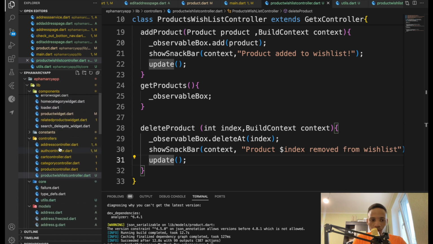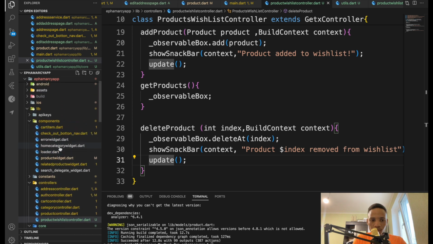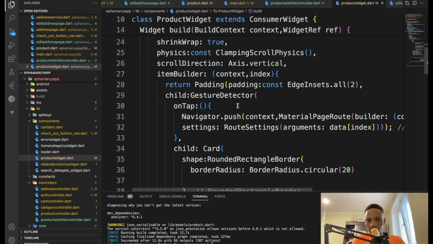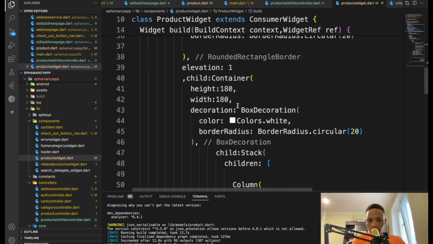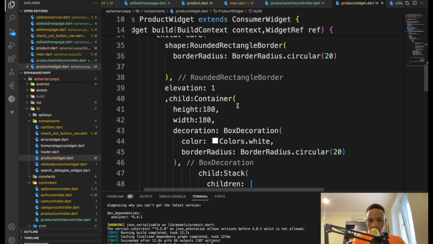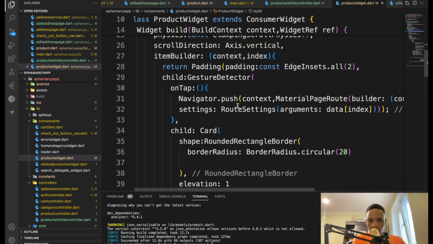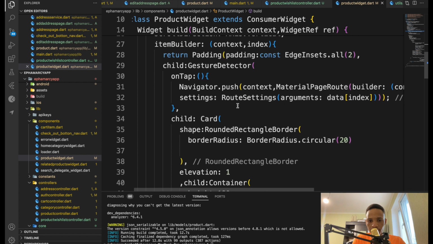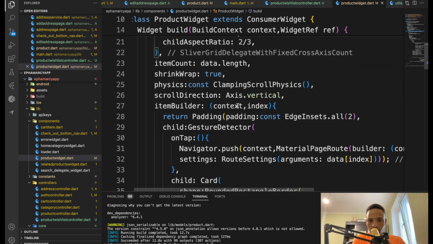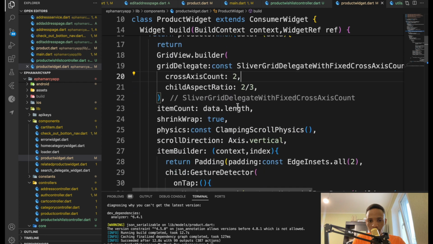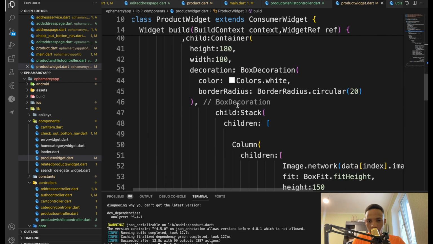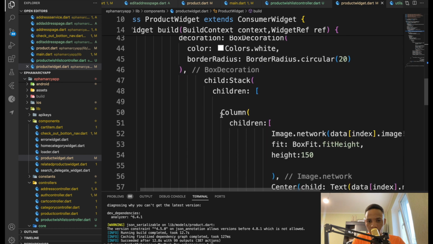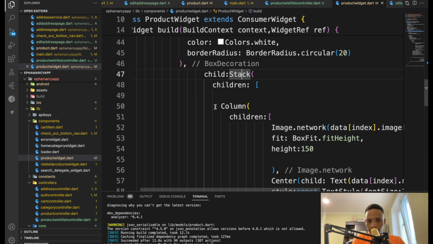Okay, so now what we need to do is go to our home category widget, products widget, this card. We need to wrap it with the stack. You see there is a stack here.